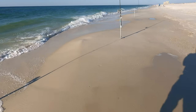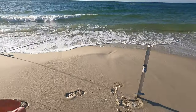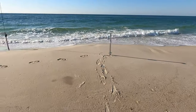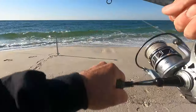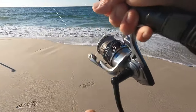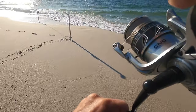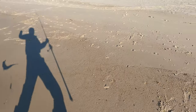I think I got another one on. I do. They're running in and hiding on the lip, guys. There he is. There's another one, guys. They're running in and hiding on the lip, man. This is what they were doing to me yesterday. They were darting in and out. Oh, they're so fun this time of year, man. On the float hook, baby. On the float hook.